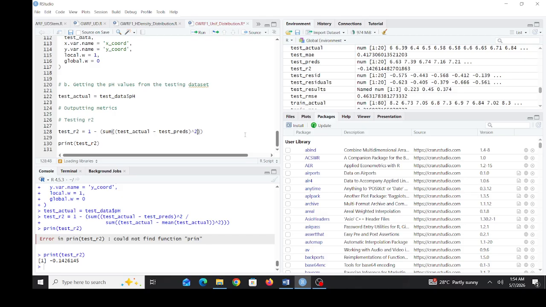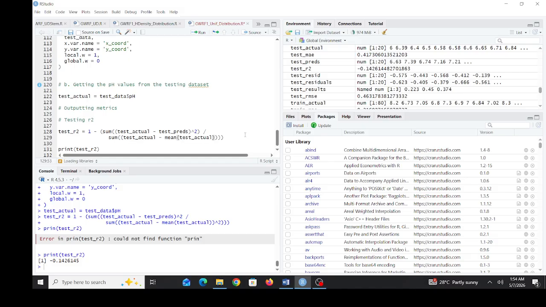And then double parentheses divide by the sum of two parentheses here as well. Test actual minus min of test actual.